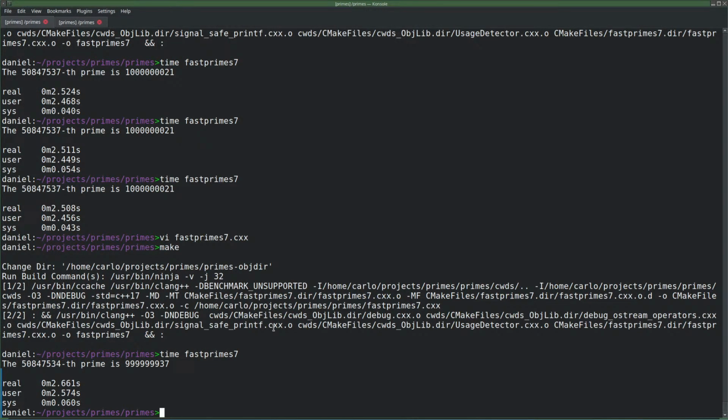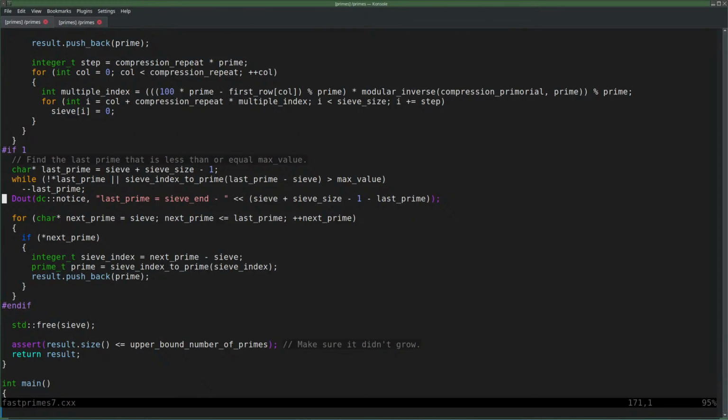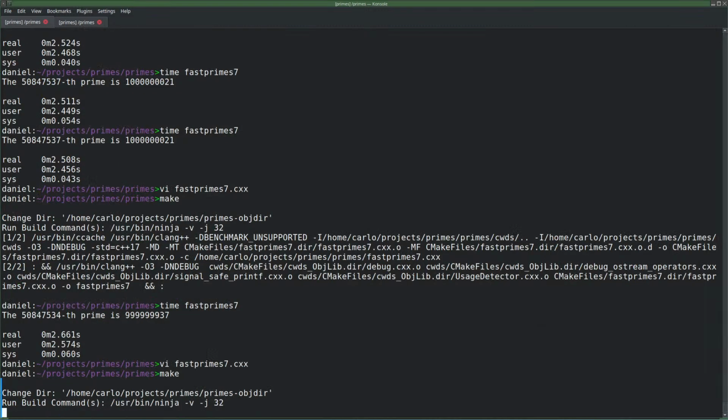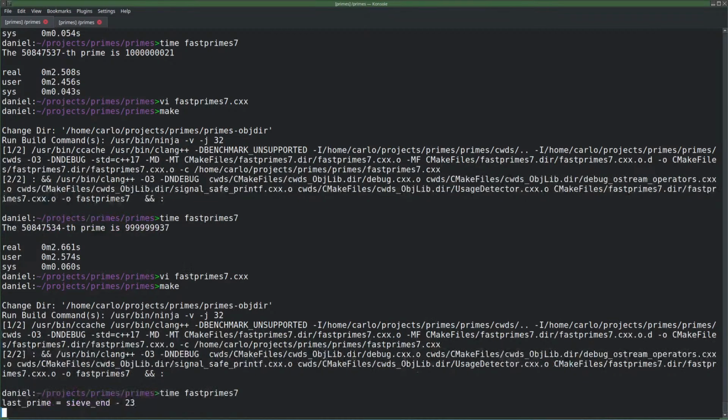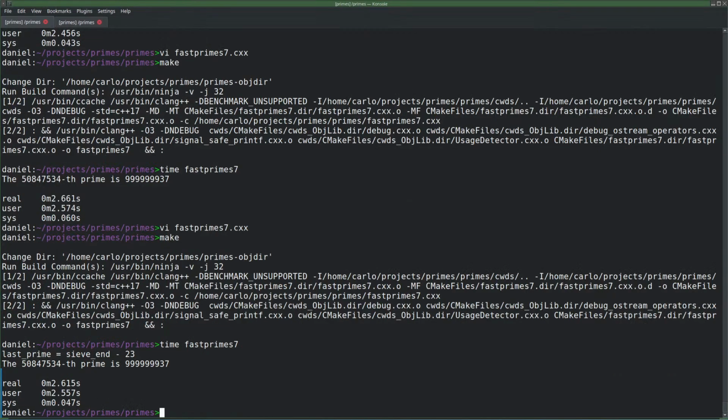It doesn't print anything because there's no debug output. 23.